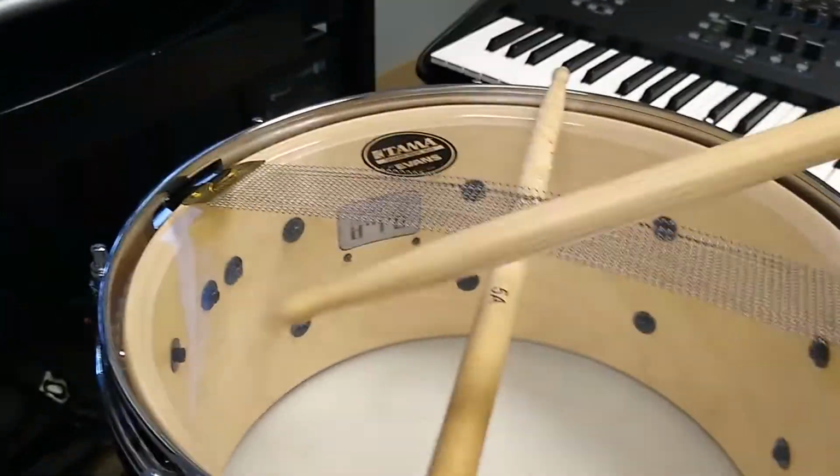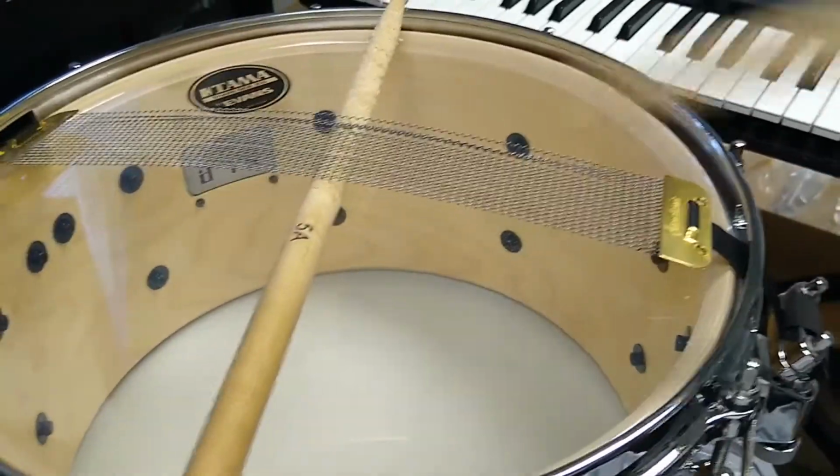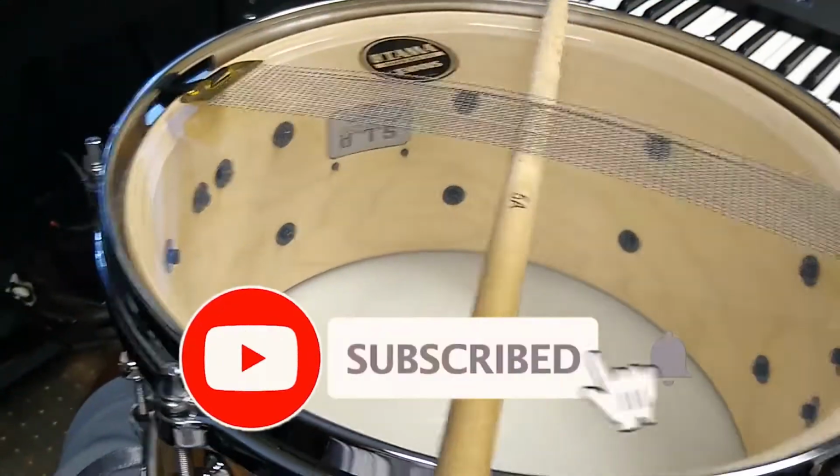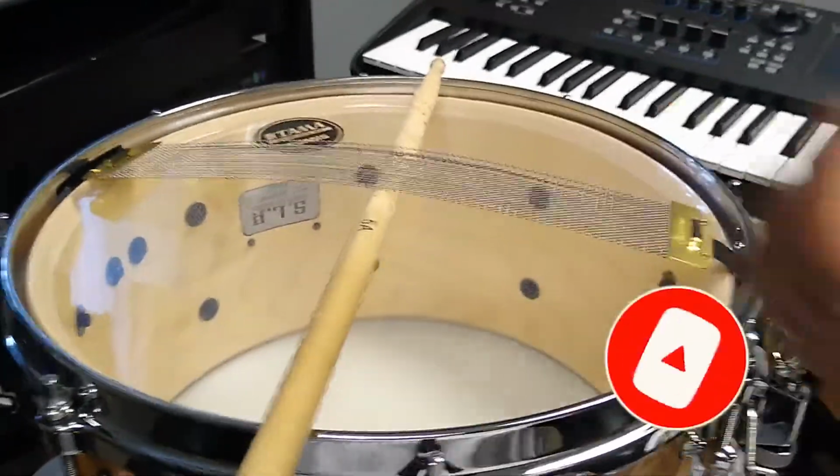So it's tuned to my liking, and it's higher. Also, let me know what you think in the comment section below of that tuning. But I like it. It's good for me. I gave it a thumbs up.